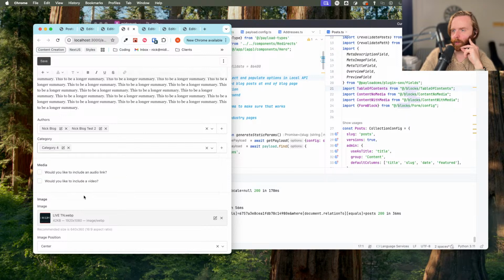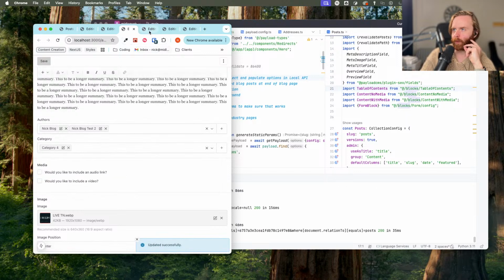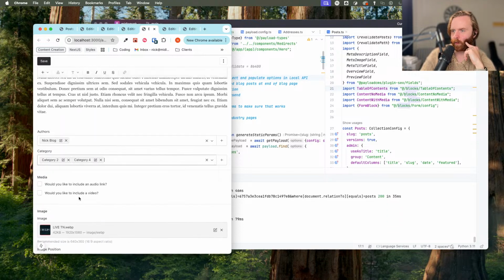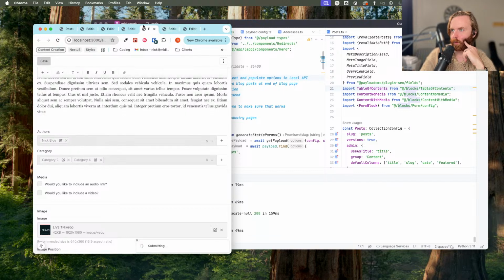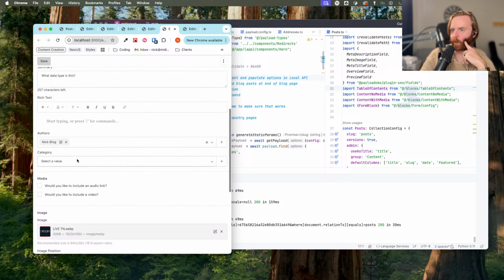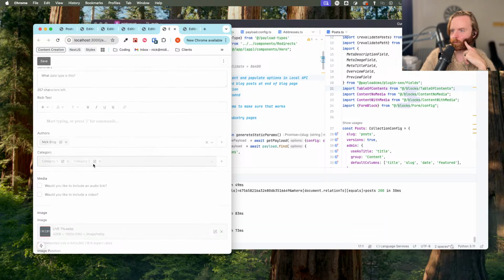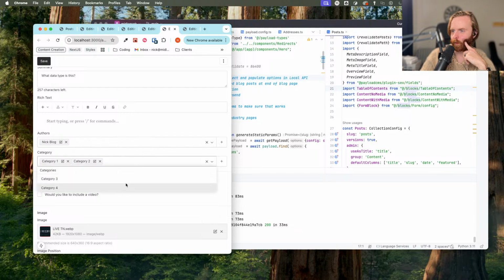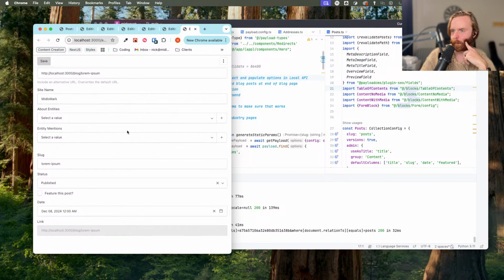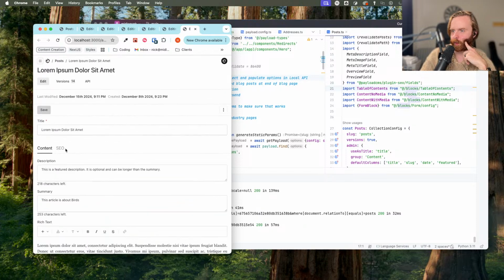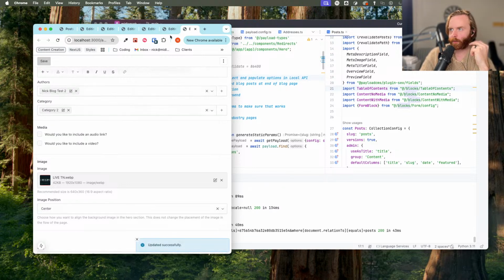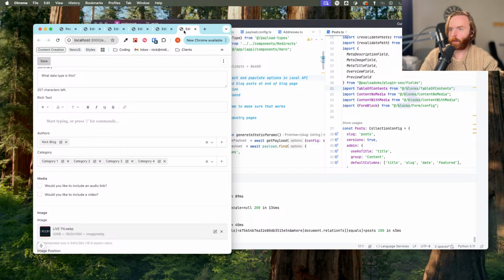So then we'll do category 4. This one will be category 2 and 4. This one will be, let's do all the categories. Oops. Import, save. And then this one is on the SEO tab. So then we can go over here to category and just do category 2. All right, so everything has been assigned a category.